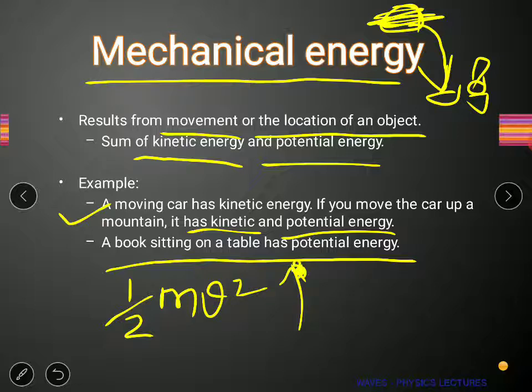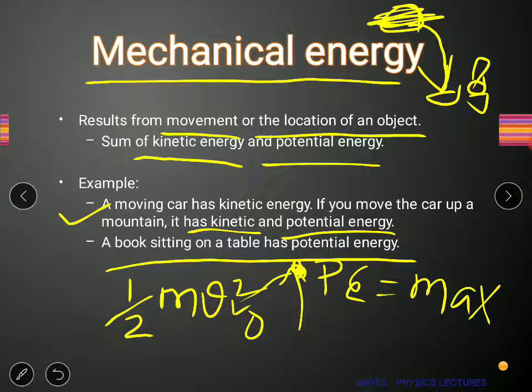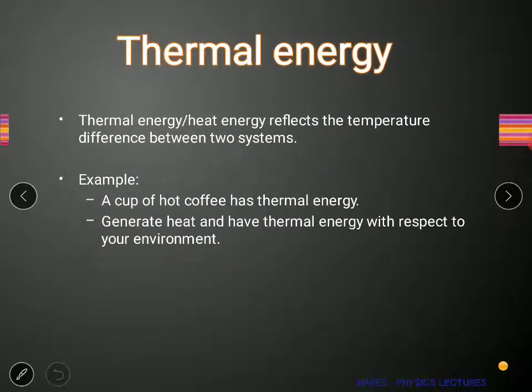At that particular point where the ball stops, this v becomes 0. If v becomes 0, then the potential energy will become maximum. These examples we have already learned before. These are some of the things that we are revising, so this is basically a revision chapter. We already know these things, and we are just going to look into it more deeply in the later sessions. Right now let's just concentrate on revising it.